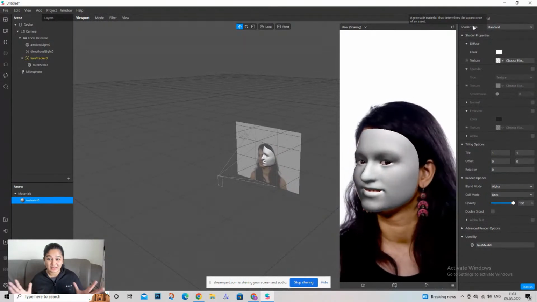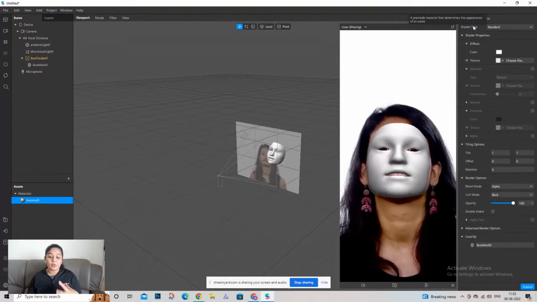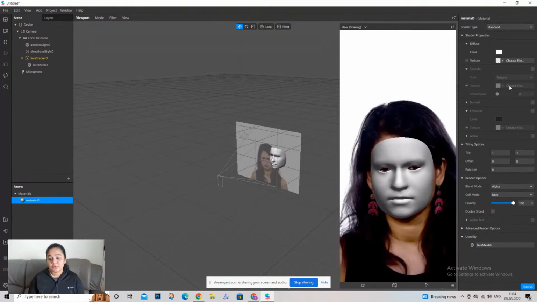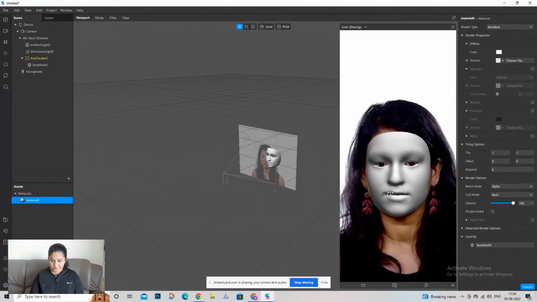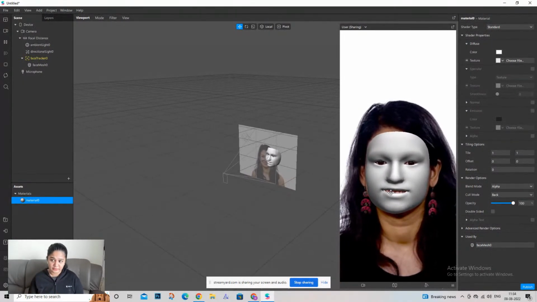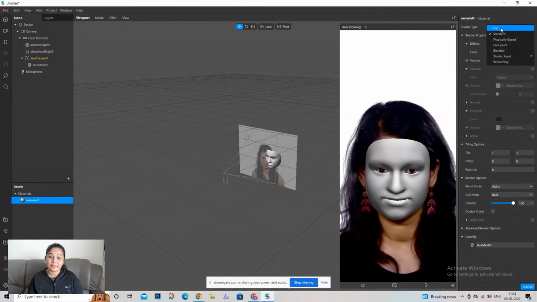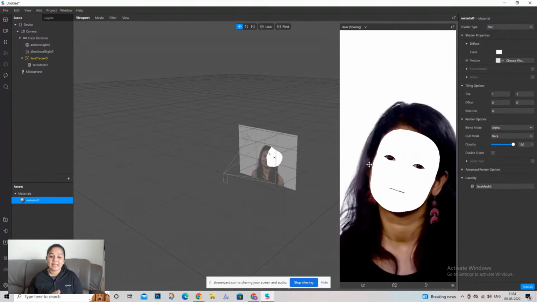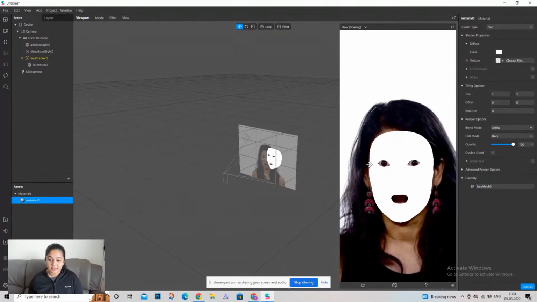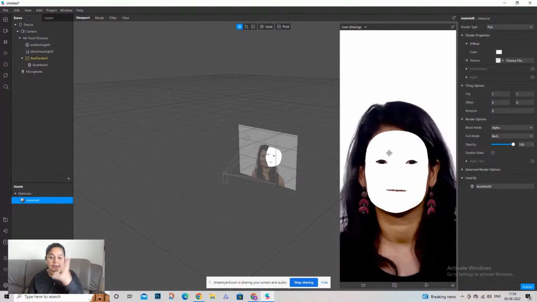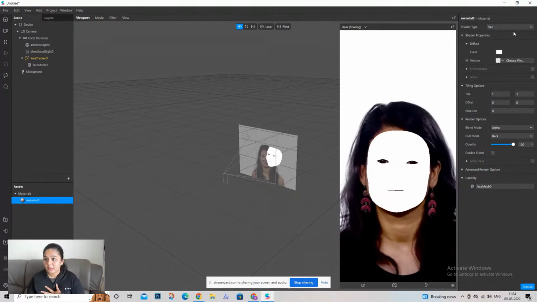It determines the appearance of an asset and how a light will fall on your object. So for standard, you can see how the light is falling on the face. And then if I change it to flat, you will see the light does not affect the material. The light won't change how it looks.